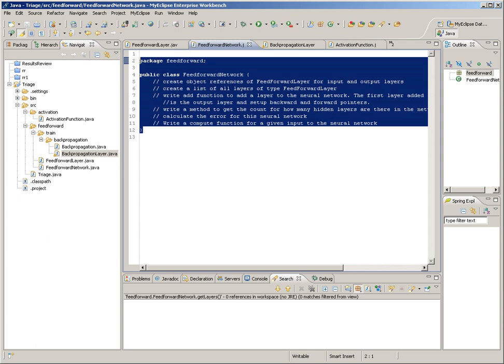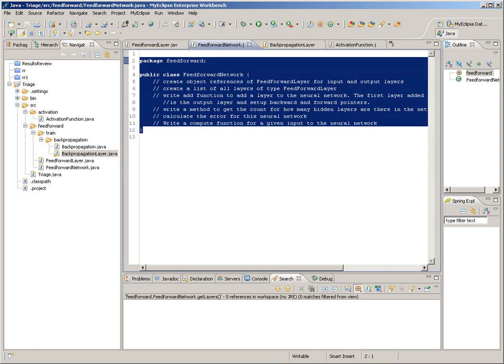We'll call this function from the client program where we need to pass the number of layers, and we will pass that information to the feed forward network to add the layers. So here we need to write a function called add function that will add a layer to the neural network, because this is the place where we build a neural network structure.